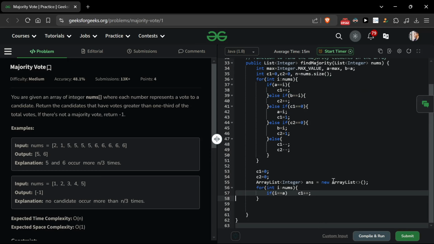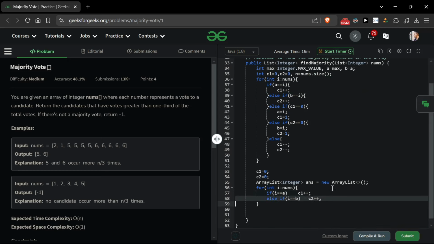So we have a loop. If the current value is equal to A, increment frequency 1. Else if it is equal to B, increment frequency 2.